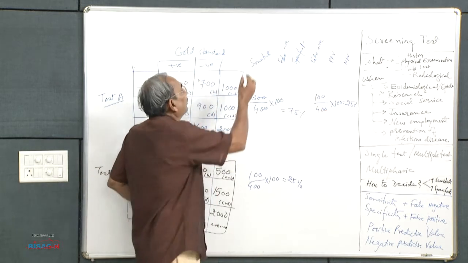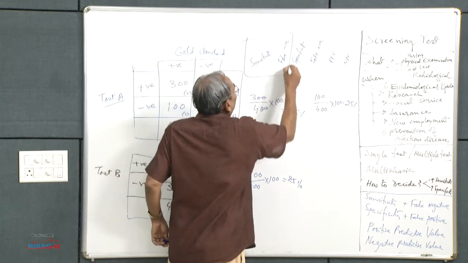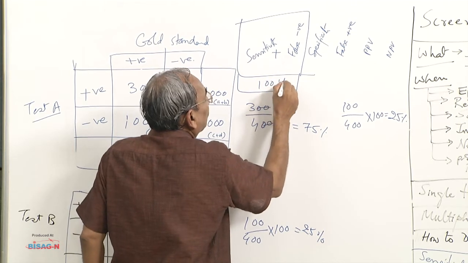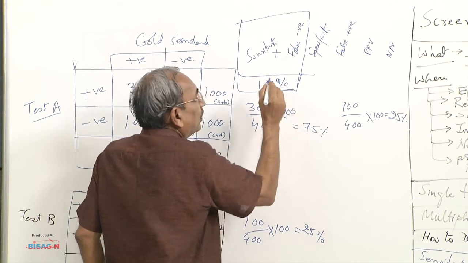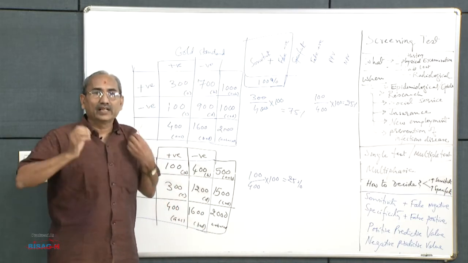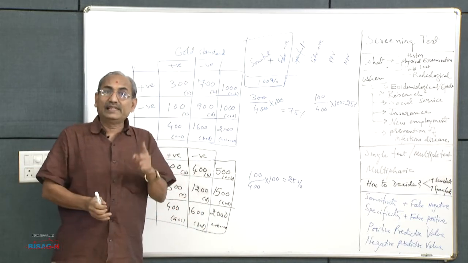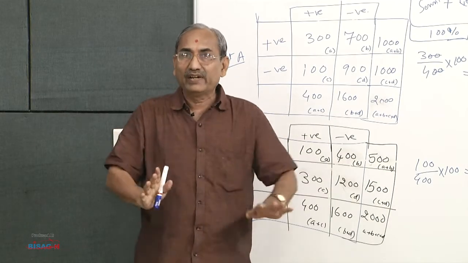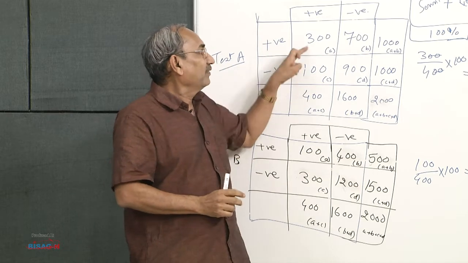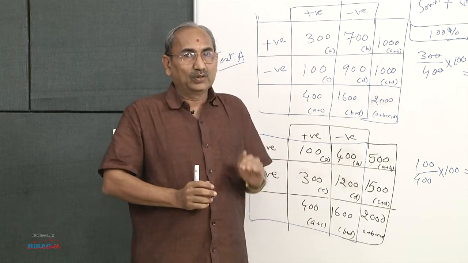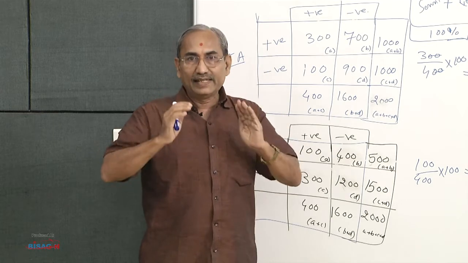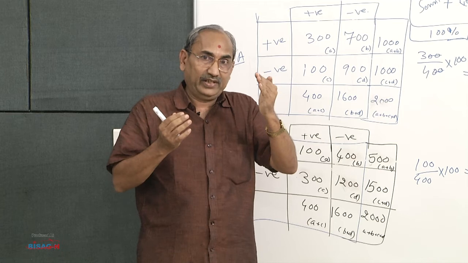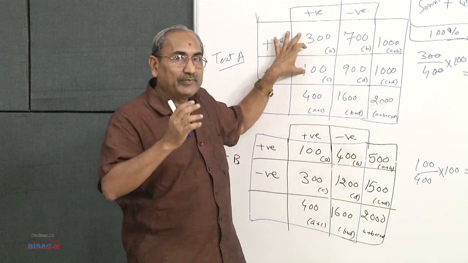Always, the total of sensitivity and false negative will be 100%. So instead of the word false negative, if you use falsely labeled as negative even though they were positive, you will always remember that these two figures make 100%. So, the higher the sensitivity, the less the false negative. The higher the false negative, the less the sensitivity. These two are complementary to each other.